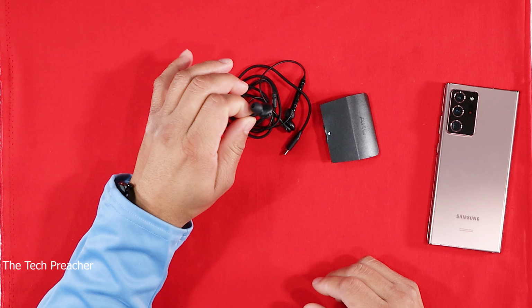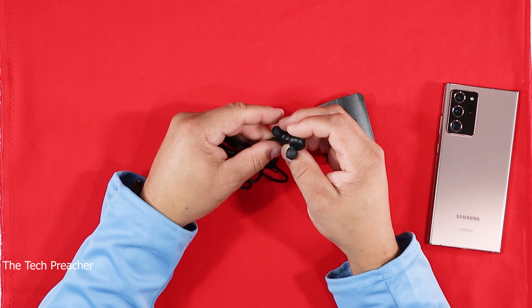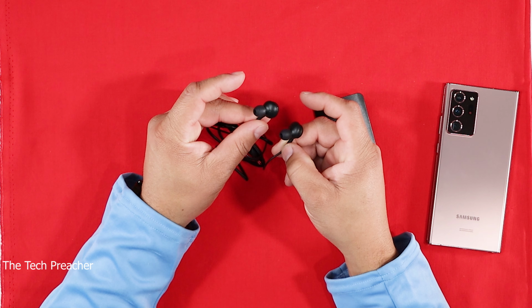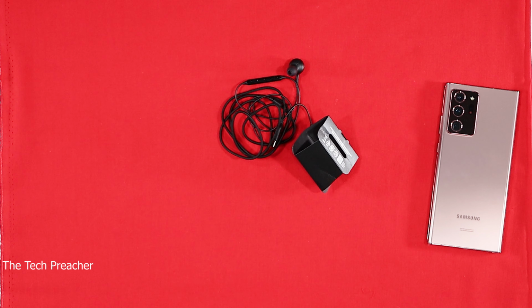I mean, I'm not sure at this point that these headphones are even new. So I probably won't use these just because of the way it came in the package. I mean, it just came like this. And that's not cool. You know, here's the problem, Samsung. If you didn't want us to have the headphones, don't give us the option to request headphones if you're not going to give it to us. And if you're not going to give it to us new.